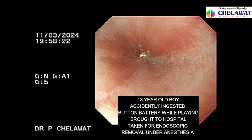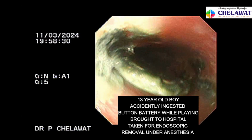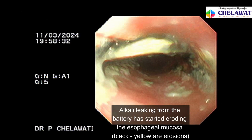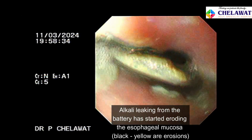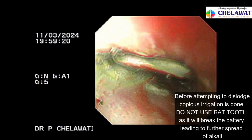Because it gets impacted into the esophagus, releasing the alkali. These are some tips and tricks of removal, and this is the endoscopy. You can see that in the food pipe, the button battery has accidentally lodged, the alkali has leaked from the battery and has started eroding the esophageal mucosa.